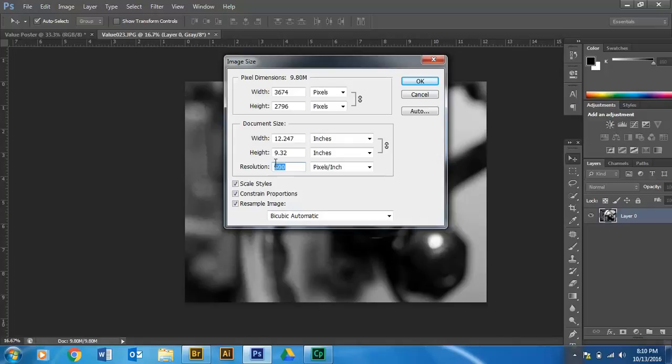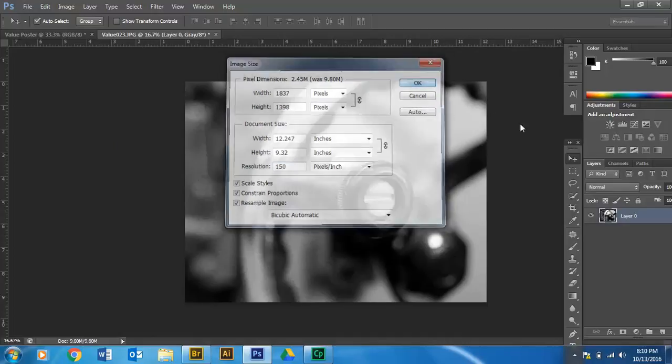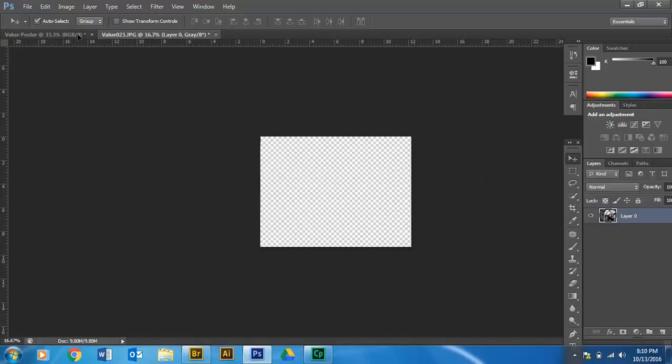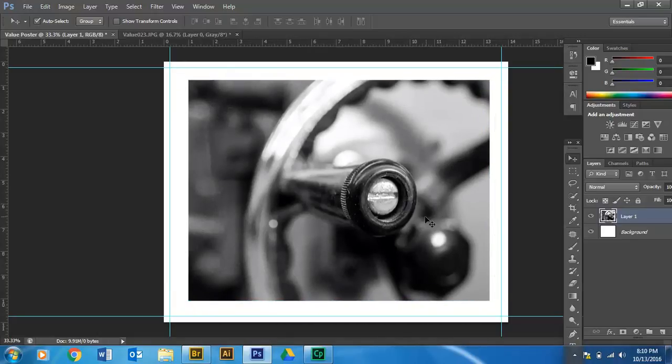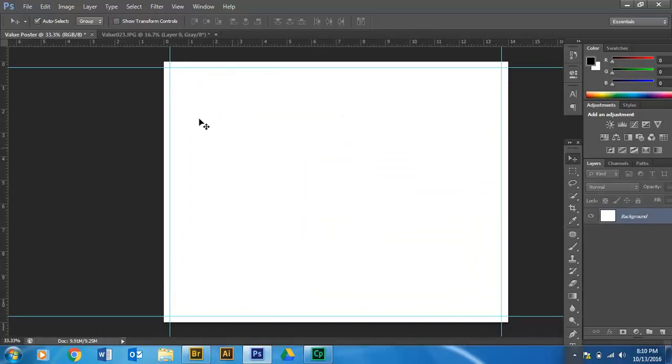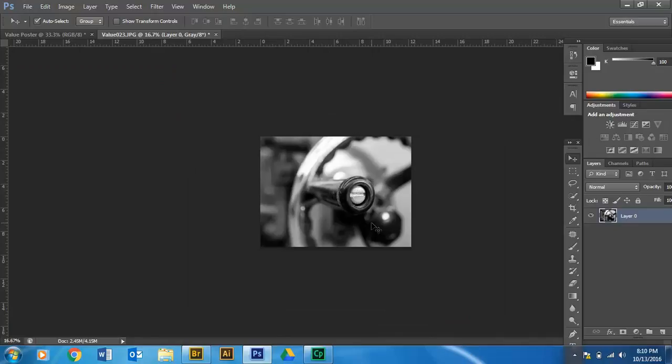So this picture is just the resolution alone. If I change this to 150 and didn't do anything else with it, it was twice the size in resolution, so it's still a ginormous picture. So it's still not the right size. So I'm just going to tell you this, that it's really trial and error about you getting the right size photos. You might decide that you want to crop all of your photos ahead of time.